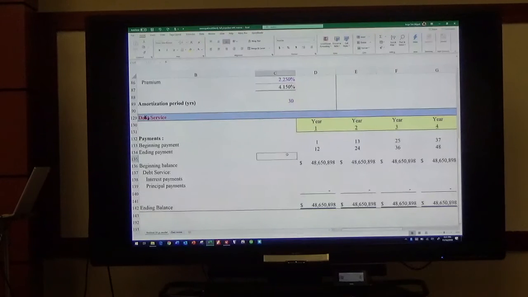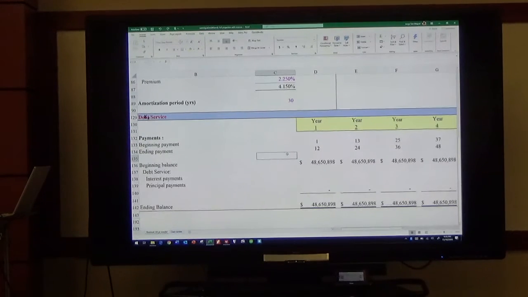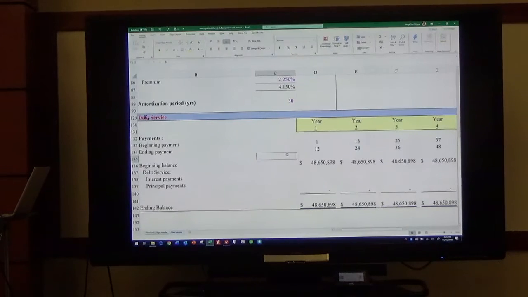You got to use CUMPRINC and CUMIPMT, cumulative interest and cumulative principal. Otherwise, you're not going to get it. So go to cumulative interest payment there. It's in the video. And I showed it up there. Of course I did. I popped it open. That's what Chase was saying was small. So you didn't show that. Open up the dialog box.